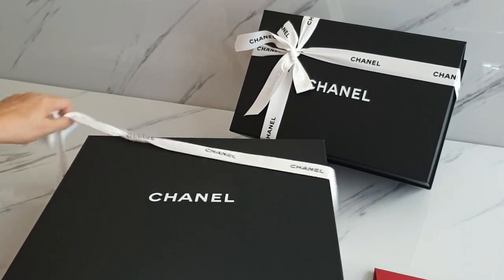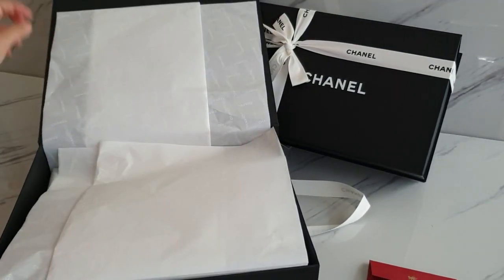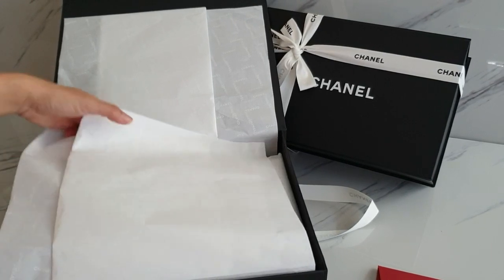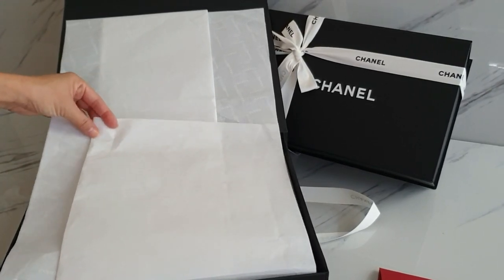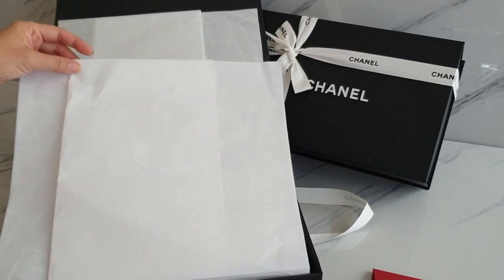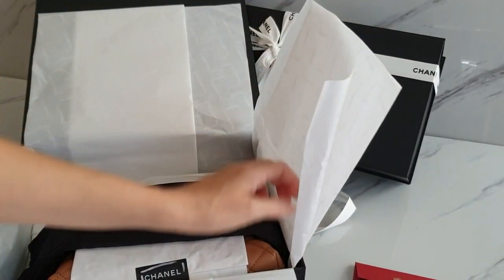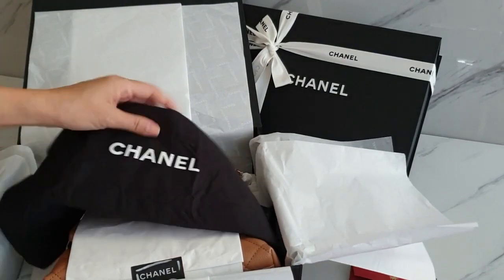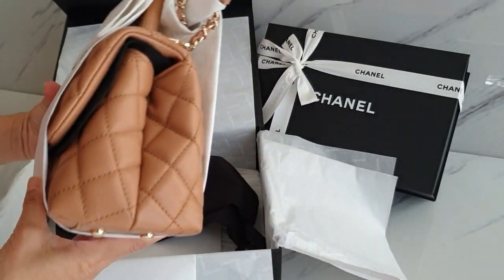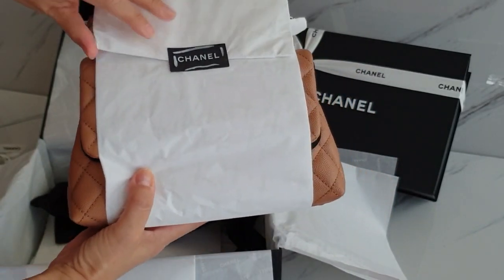My SA has been spoiling me by sending me pictures after pictures of all these items. As you all know, I love to collect cocoa handle bags — so this is one of them. In 21P, I'm pretty sure you already guessed what the color is, and I've gone crazy over this color in the past one week. Look at this — oh my God, how gorgeous is this? 21P collection — I just love, love, love this collection so much.